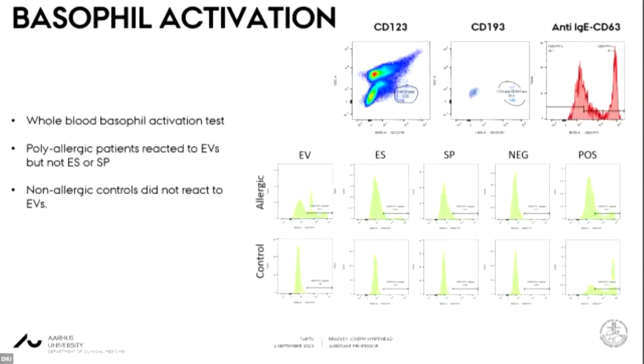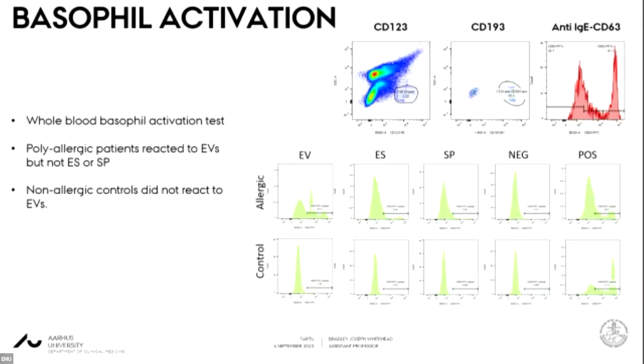Again, from the allergy perspective, we wanted to see if there is something specific in the EVs that can induce allergy. Our overall aim is to find a particular allergy that we are cross-reacting with. So we started with house dust mite patients. We didn't see so much. Then we moved to polyallergic patients that had multiple allergies.